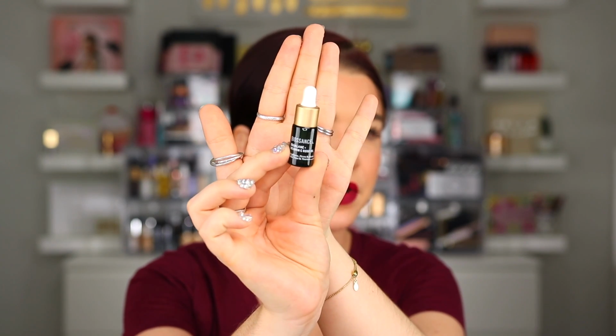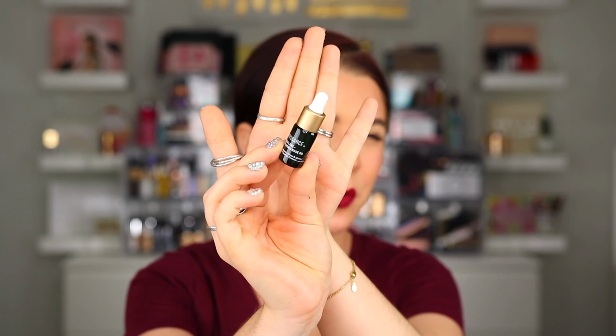Up next, we have another little mini. This one is from Biosense. This is the Sequin and Hydro Rose Base Vitamin C. So I think that this is a vitamin C oil. It says a rose oil. So this one is definitely a very small sample size here, but with it being an oil, you can probably get quite a few uses out of this, considering you probably only need a few droplets. So this again is a vitamin C rose oil. It says it will brighten, firm, and even your skin tone and texture. So there's that. And then we also have in here, this one looks like a full size.